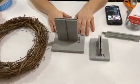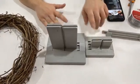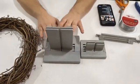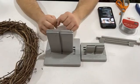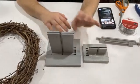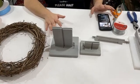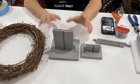This is our large Bowdabra, and we also have our mini. Look at how cute that mini is. This is not something I would use a whole lot for my wreath bows, just because it's kind of small. This is what I'd use for my wreath bows, but we also have lots of people here on Bowdabra that make hair bows and smaller bows. You could use this for wine bottles to decorate. You could create hundreds of these little bows for Christmas time. I know we're past that now, but I can squeeze in a little Christmas at all points of the year. You can use that and create little bows throughout your tree.